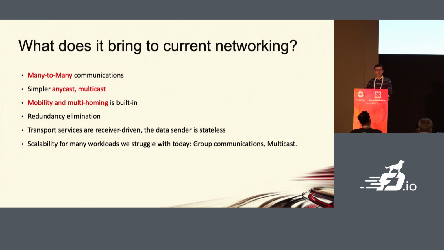And so if you have several sockets or connections, application transactions, that are looking for the same thing behind a given location-independent name, they're essentially asking the same thing, and the sender, which is stateless, is able to reply to several requests without opening several connections. So it's the unicast versus the many-to-many. And some of the things we'll see later is that it helps a lot in many workloads where you have a data source that is shared among several data consumers.